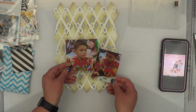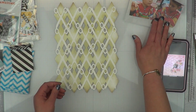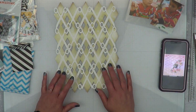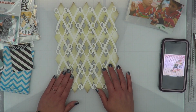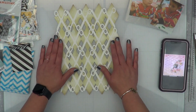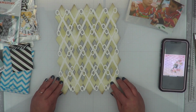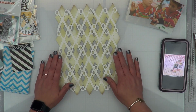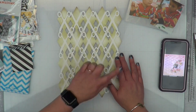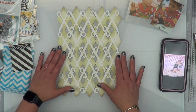So anywho, I have these photos that I would like to play with, but my son is creating a little bracelet, and I thought that these scissors were absolutely perfect. I received these at my very first big retreat that I ever went to. So thank you, Janet, for these scissors. Yes, I am finally using them after so many years. So I will be taking these into my spray box and actually spraying them silver so they look more like scissors and they pop more off the page.